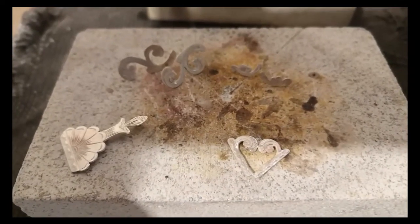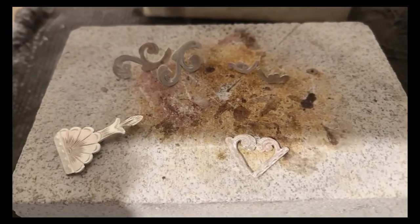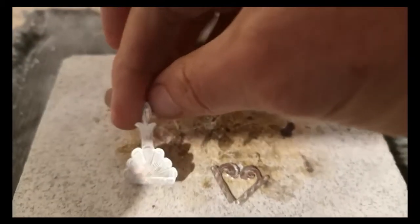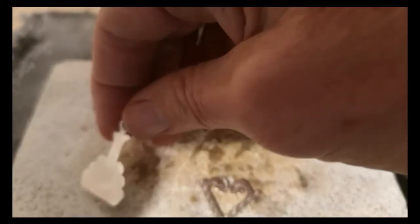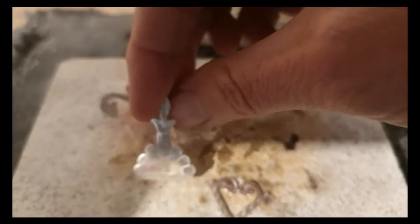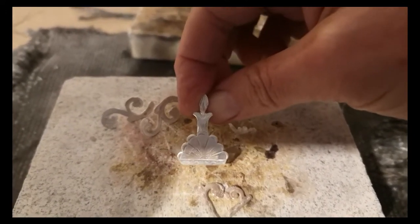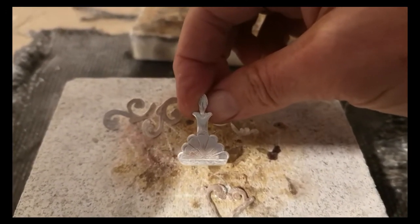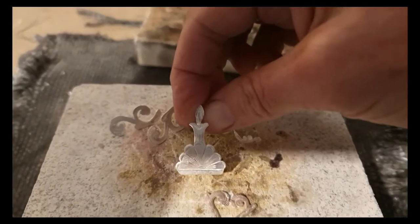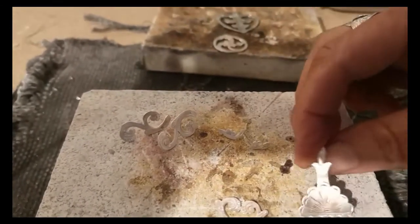I've now got four different pieces from that one buckle. And hopefully it'll go on to have a nice new life with somebody. This one here is the bit from the centre of the buckle, which has now got a bail hidden on the back, which means that it will sit comfortably on a chain. But I just like the style of that one, the pendant style of that. It's unusual with its flat bottom, but just really pretty and keeps all the details. I don't know if it's a flower, a sunrise, with a little candle, whatever. I just love the shape of it. So that was one piece.